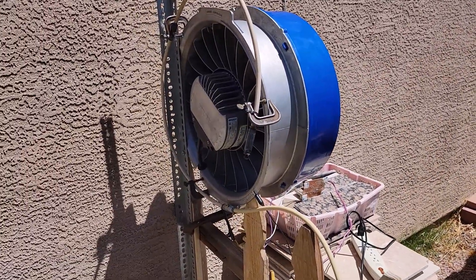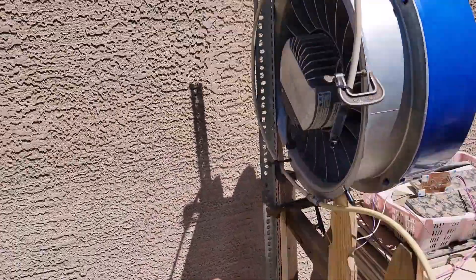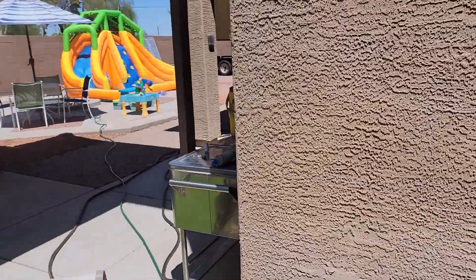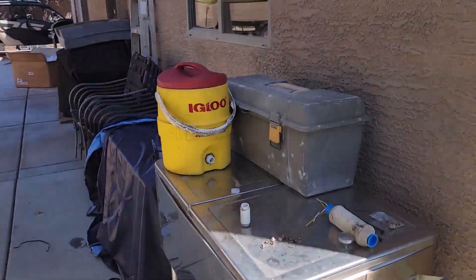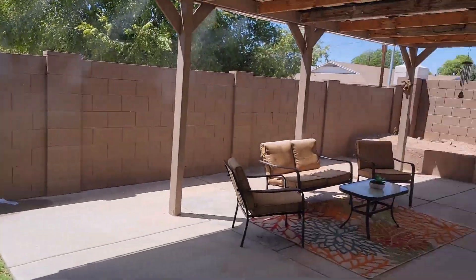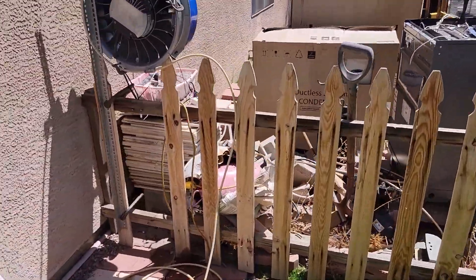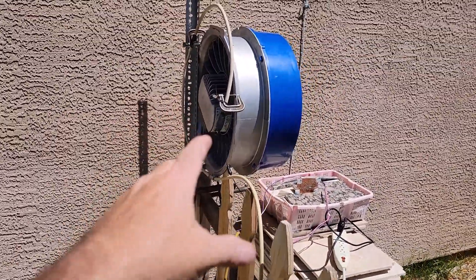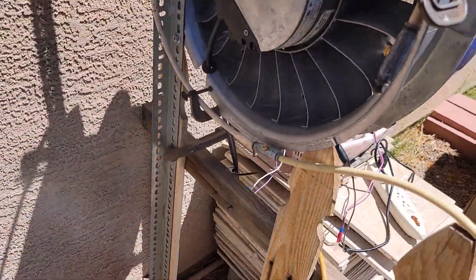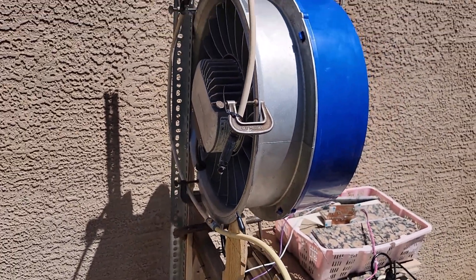Here's an Eco Blue with three misters hooked up. I just turned the fan speed down because it was blasting, but you can see even on the fan speed turned down, it's just blowing into this general area right here — just looks like fog. This is just a test. I just have it all bolted up on this thing with the c-clamps, just clamped up first for testing to see how it works today.